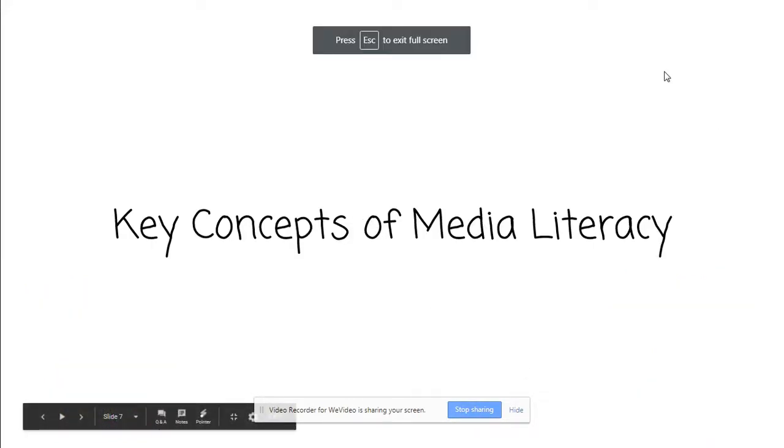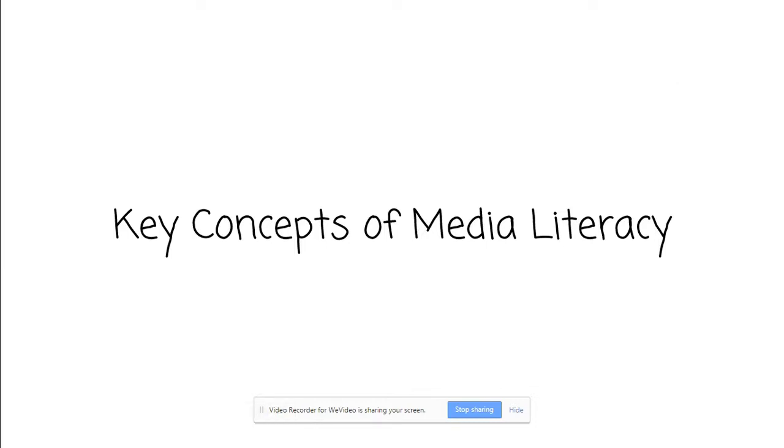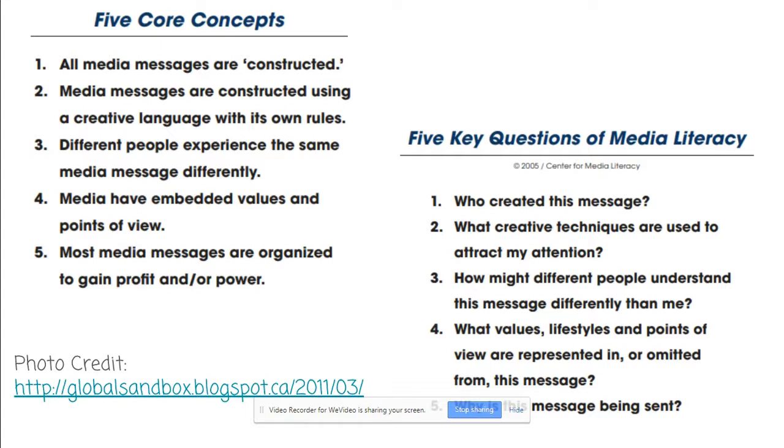Within media education, there are key concepts of media literacy that students and teachers need to understand. There are 5 core concepts as well as 5 key questions of media literacy to help guide students' understanding of media. The first core concept is all media messages are constructed. One question students can learn to ask is, who created this message? The second core concept is that media messages are constructed using a creative language with its own rules. A question students can ask is, what creative techniques are used to attract my attention?